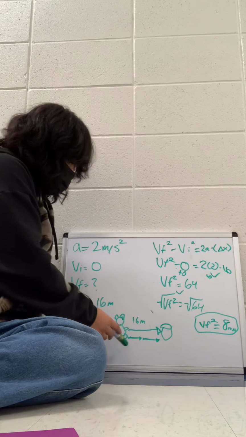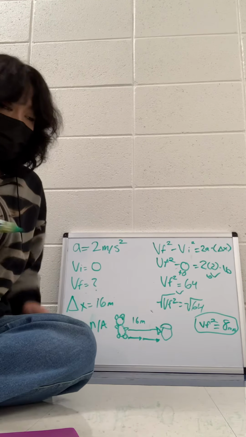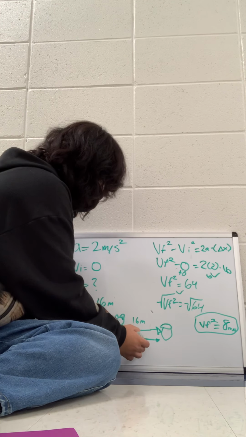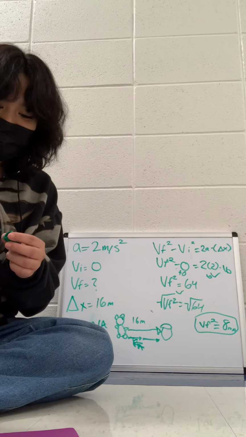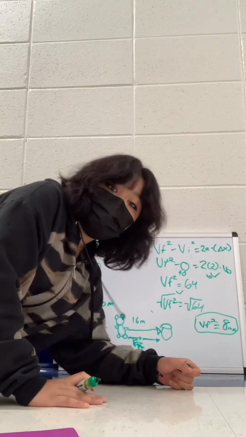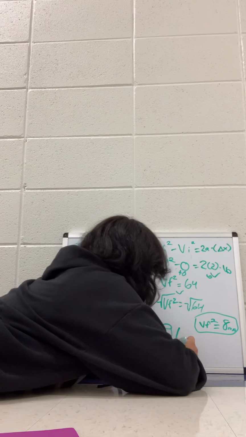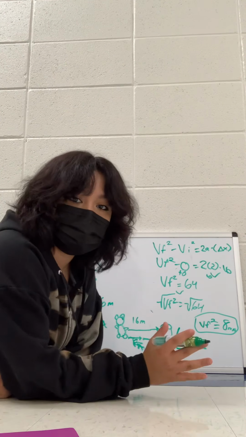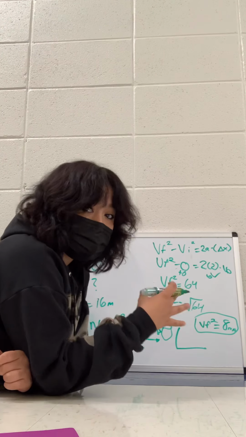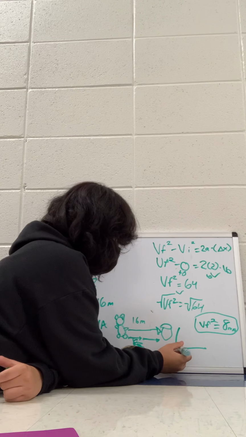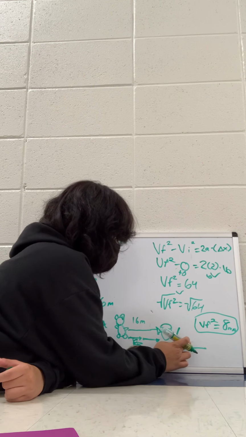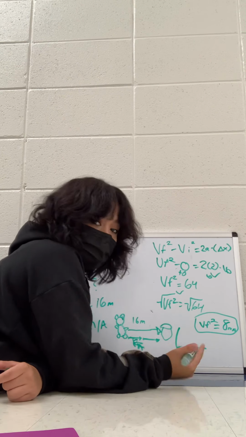So this here is what we were looking for, which is the velocity of 8 meters per second. What we also should do is implement a velocity-time graph. This is my simplified velocity-time graph. It says in the problem he's accelerating, so that means the velocity would also be increasing. I'm sorry, that was a bad line. It would also be increasing.